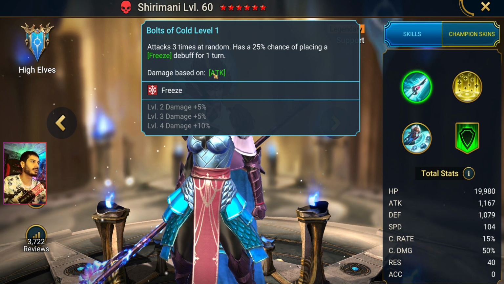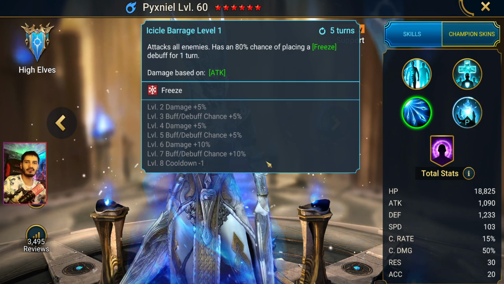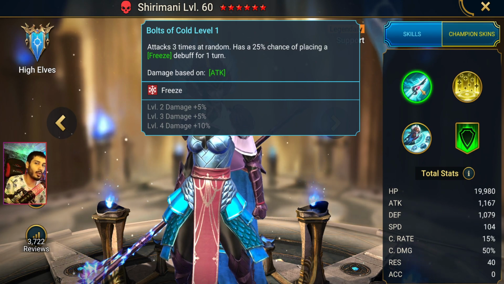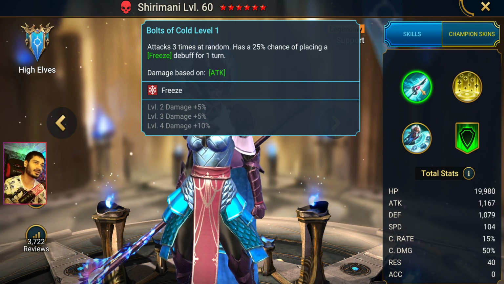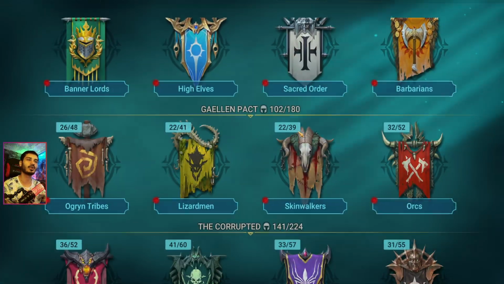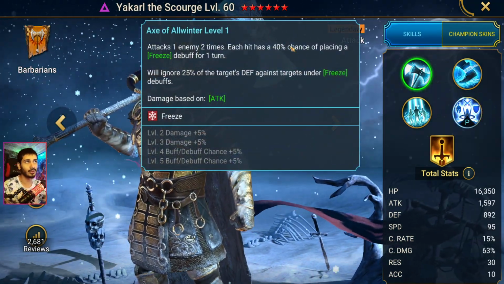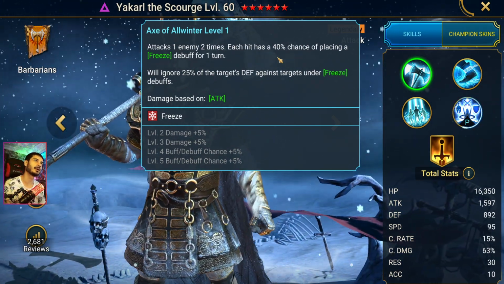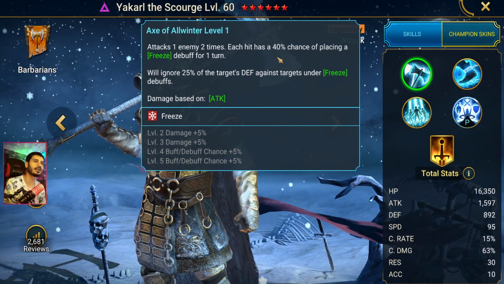Like Fixed Nail is not going to be good there. I don't think so, to be honest, because of the 4 turn cooldown, after you block, yeah, 4, good luck with that. She's definitely not going to help you. But Shinimari, for example, attacks 3 times at random, with only a 25% chance of the freeze debuff. But if this happens 3 times, she can reduce the boss turn meter by 75%. Obviously we cannot trust that. It's not going to be enough. This is going to be too much RNG. So Yakar, on the other hand, twice after you block, has a 50% chance to place a freeze debuff. It's still not 100%, but compared to Shinimari, it's more decent. Obviously Shinimari's A1 can be more decent because she attacks 3 times.